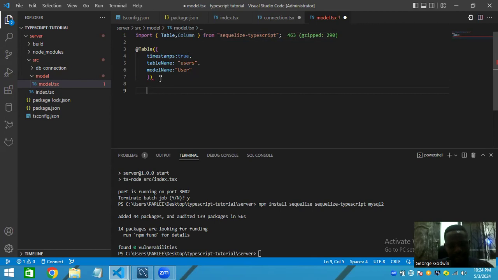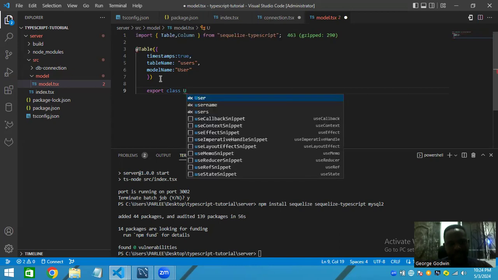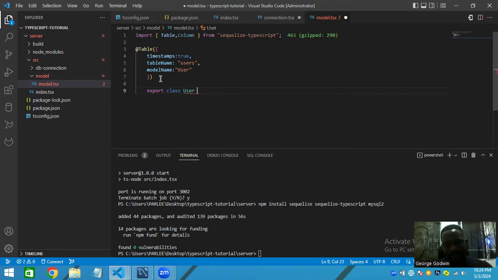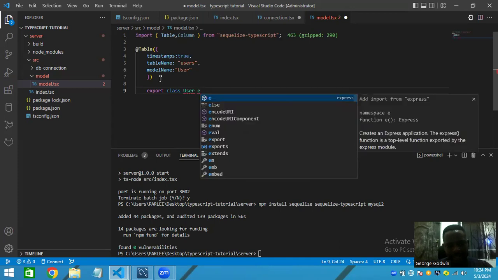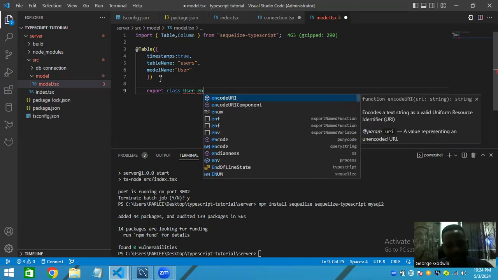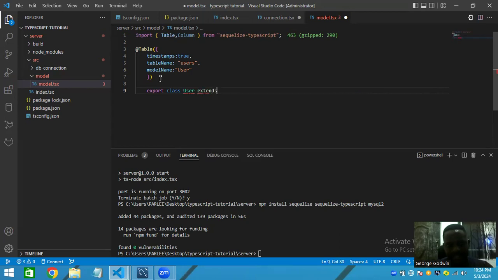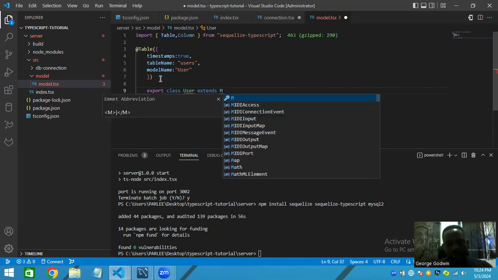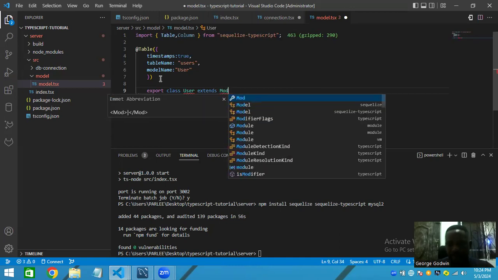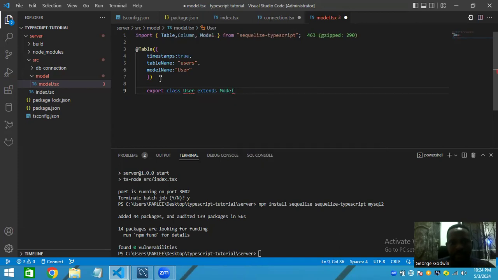All I need to do is say export class, and I should just call it user. Then extends model. So now we have the model.